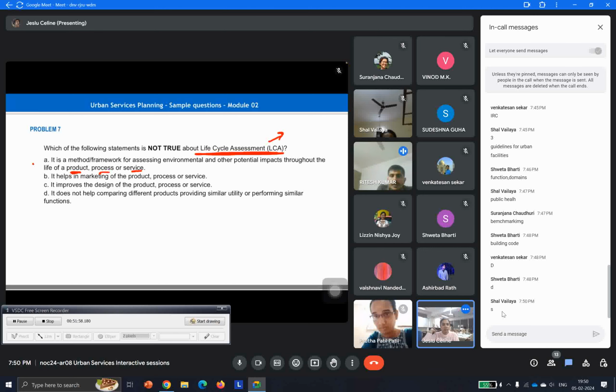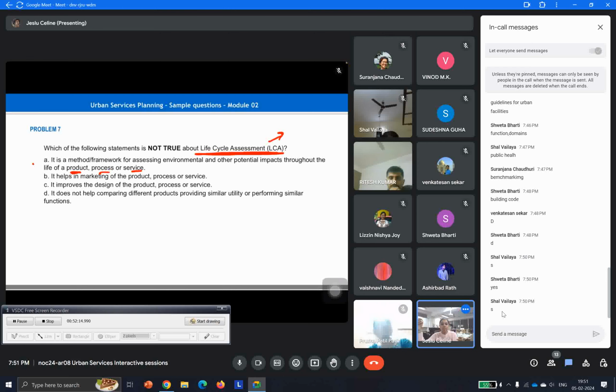Yes, this is a very common term which is used for marketing of the product, to say that it doesn't contribute much carbon. For instance, if you have an AC which is being put up in the market, you give a life cycle assessment, and then you show that this product has been developed in this way, so it's not impacting much. Or any building which comes up, in order to get a green certification, you do a life cycle assessment.